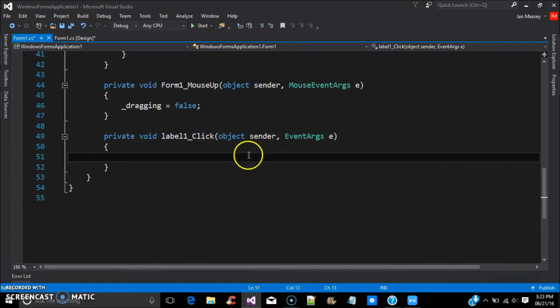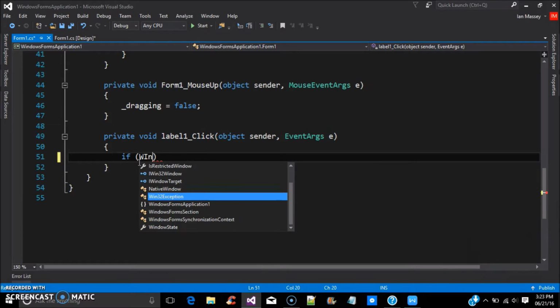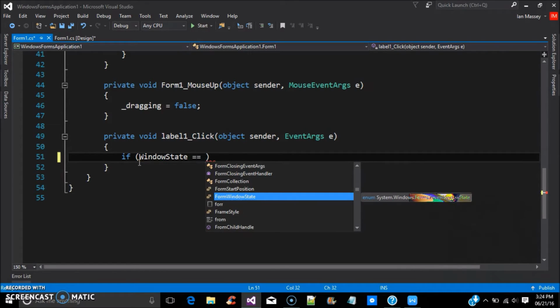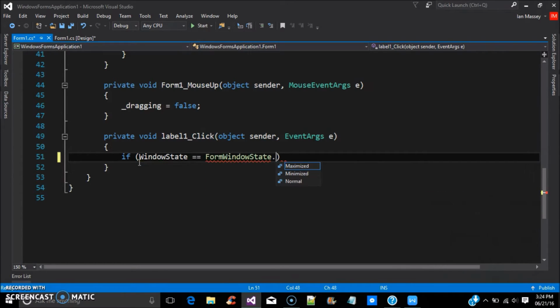Alright, now what we're going to do is put an if statement, like the if statements that we used before. We're going to put in if WindowState is equal to FormWindowState dot, and then here you're going to see where it says Maximized, Minimized, Normal.